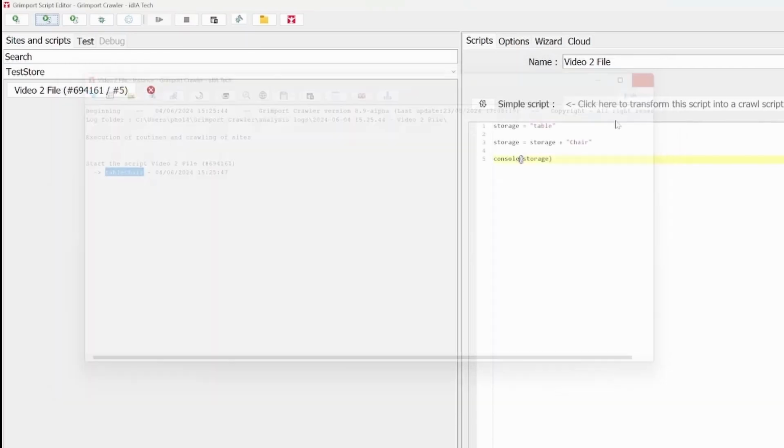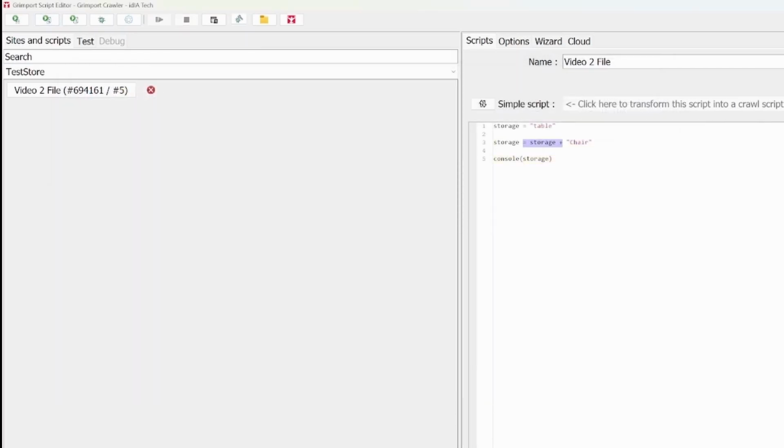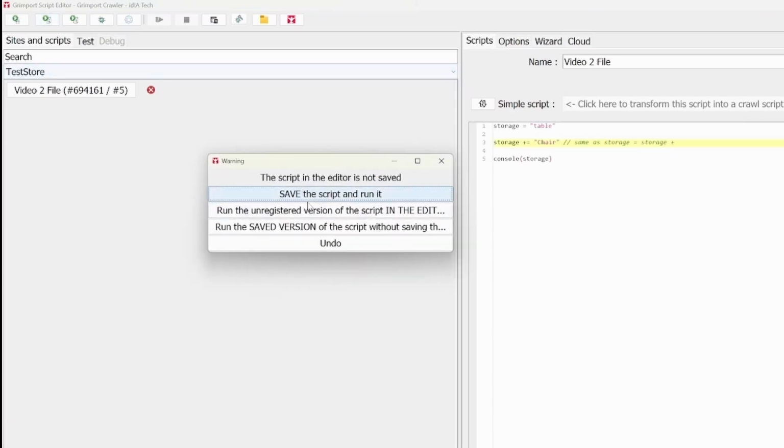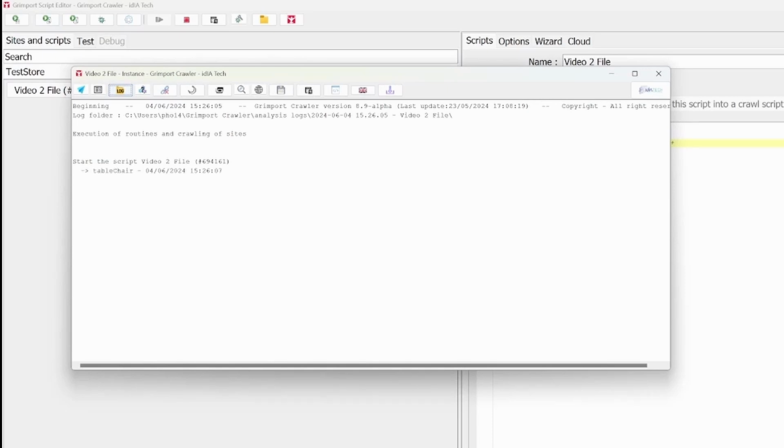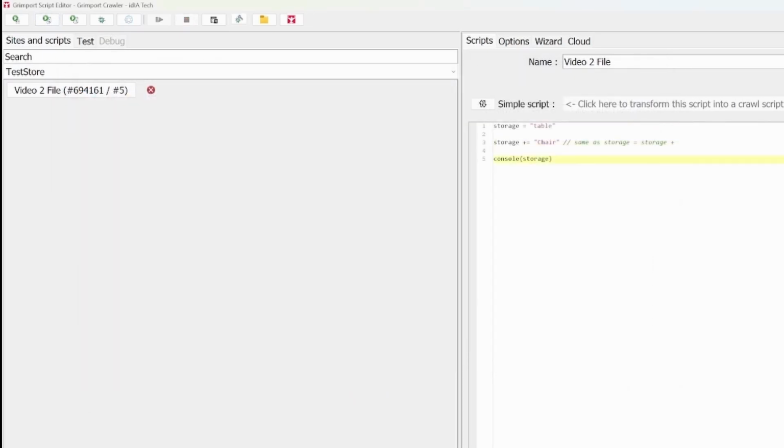As a shortcut, we can also do plus equals. This does the same thing as variable equals variable plus. If I launch it, here, we get the same thing. We can do the same with numbers. If I replace this text with numbers like 8 and 2, then I can add 2 numbers together. I can subtract them, I can multiply them, and I can divide them.